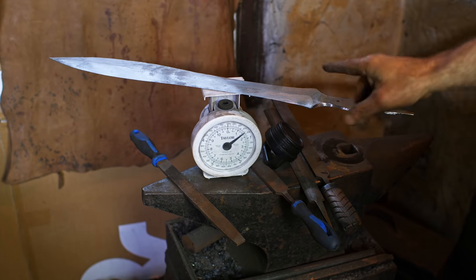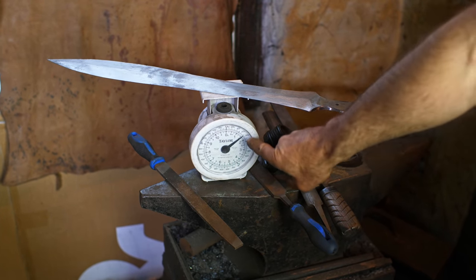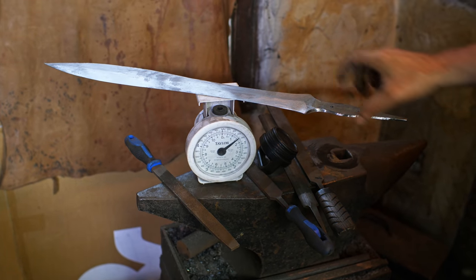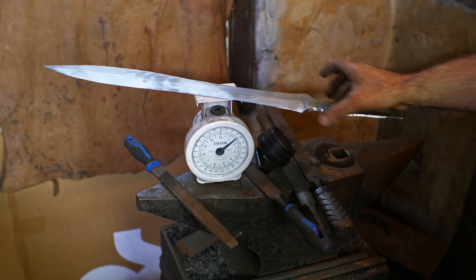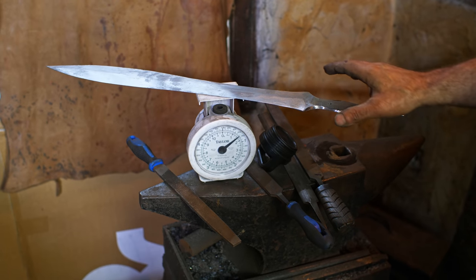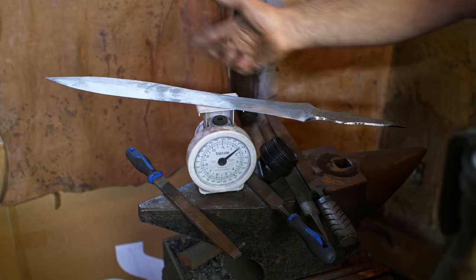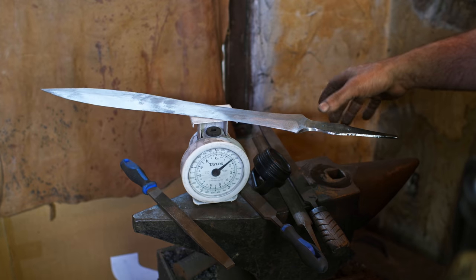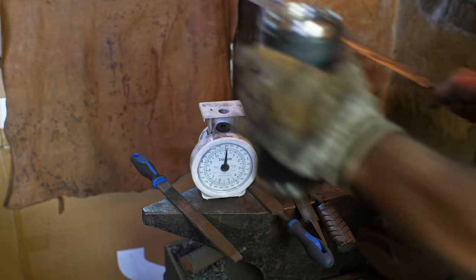All right, so I just want to throw this on the scale. So prior to hardening here, just the blade, we're coming at just over a pound and a half, which is perfect. I'm hoping that my hilt material, handle, cross guard, pommel, and everything like that will come in at about half a pound. I'd like this thing to clock in at about 2 pounds. There is going to be a little bit of material removed off the blade yet, but not an appreciable amount to change the weight. So right now this is sitting pretty good.